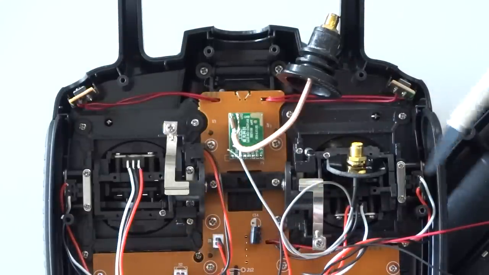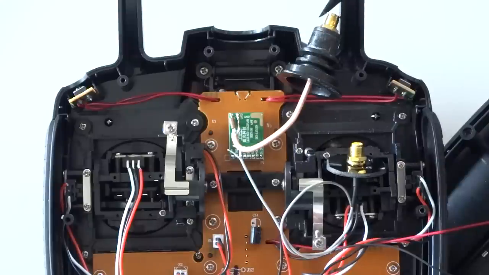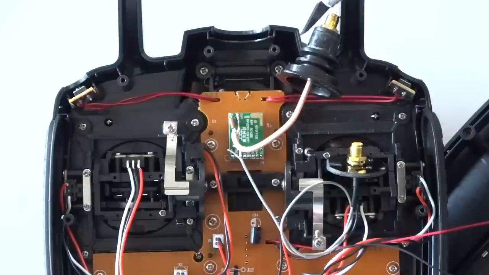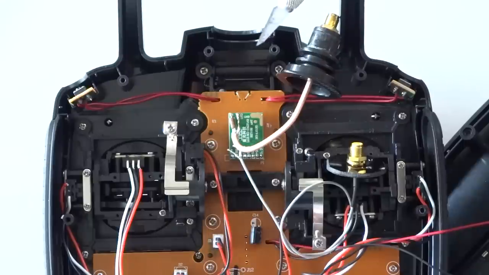Banggood calls the connectors an SMA connection with an inner needle, and the one with the hole in it is called with an inner hole. That's the way Banggood describes the connector.